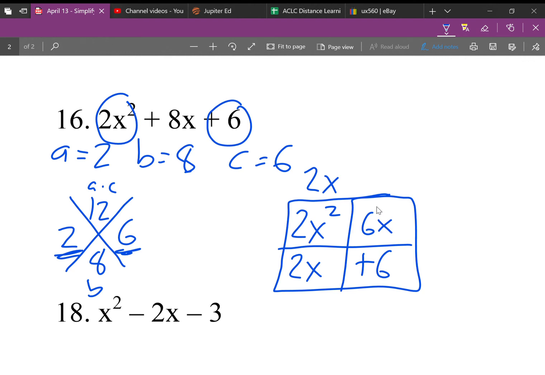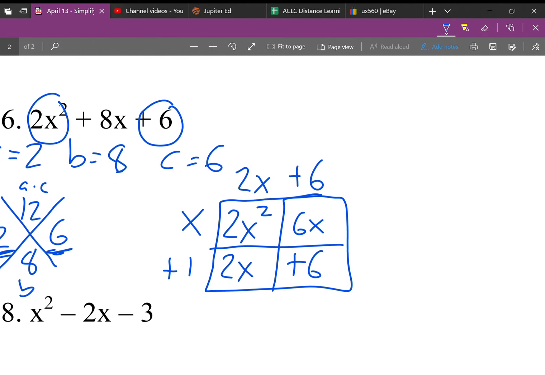And put 2x on the top and put x in front. Now to go from x to 6x, I'm going to multiply by positive 6, so the top is done. Then to go from 2x to 2x, since it's identical, I'm multiplying by 1. And it is these parts, the front and the top, that are my solution. And I can write it out like this. X plus 1 times 2x plus 6.